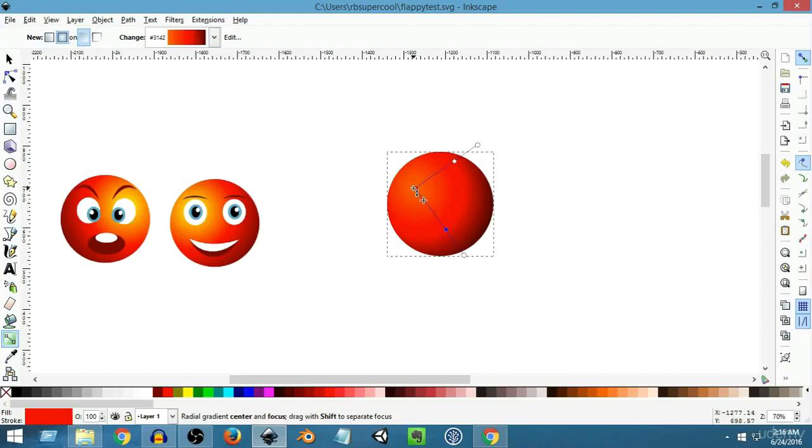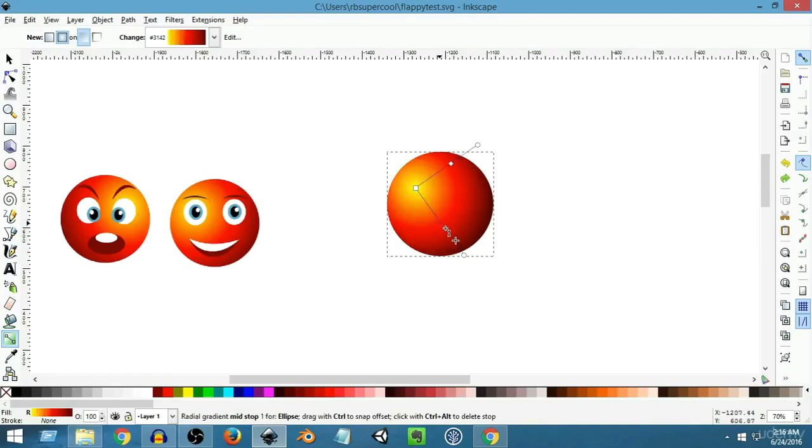And if I change the color of the center now, if I select the center color and select yellow, now you can see that we have a yellowish shade on the center. And by dragging this center point, I can change the gradient from yellow to red. And by dragging this, I can change the gradient from red to dark red.